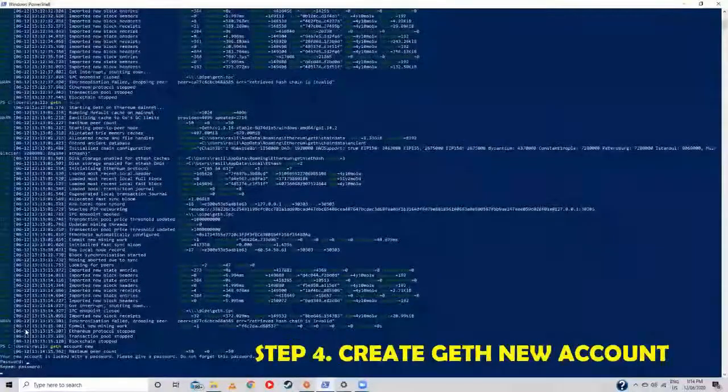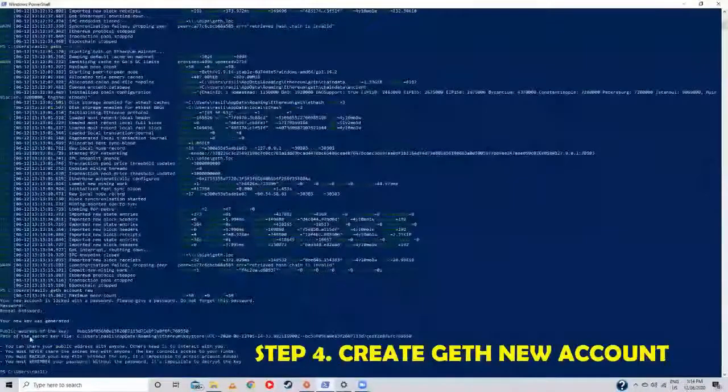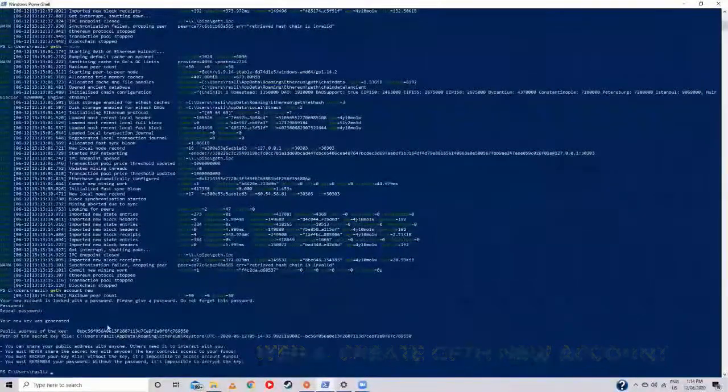So when the new key was generated in Geth node 2, this is my public address key for node 2. We will use this. This is a different address compared to node 1. Different nodes have different public address keys. We will use this address to do data transactions between other nodes.